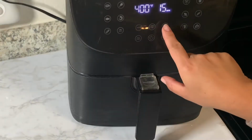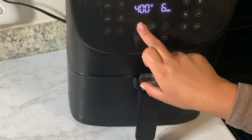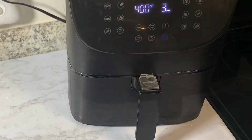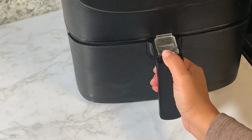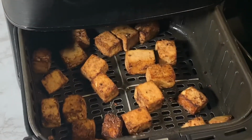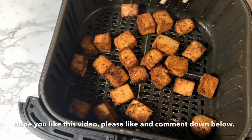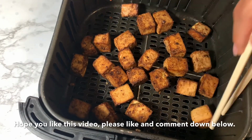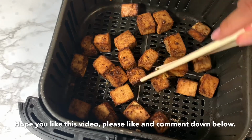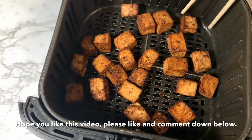I'm going to cook this at 400 degrees for only 3 minutes, just enough to get that golden brown. And after 3 minutes, oh my gosh, this actually smells so good. And not only does it smell so good, this tastes good. My family doesn't like tofu because, again, it doesn't have flavor. But my daughter actually thought this was chicken teriyaki, so that was good.